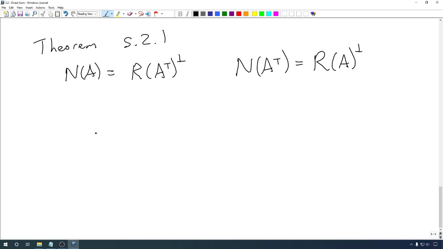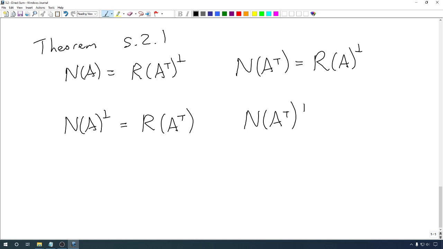But now, because we can actually say that the orthogonal complement of an orthogonal complement is the original space, if we take the orthogonal complement of N of A, the null space of A, this is just going to be the row space. I keep mixing up my T's and my perps. Same thing over here. So you can see here that we can essentially just move the perp over to the other side, and it doesn't change anything.